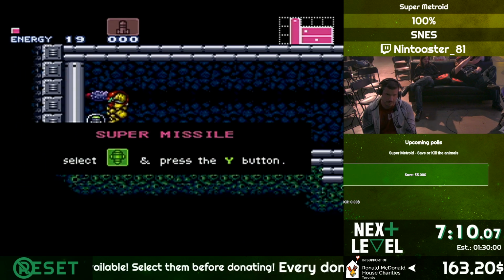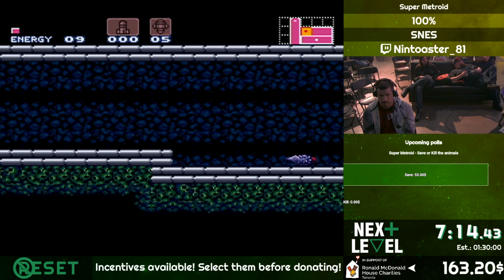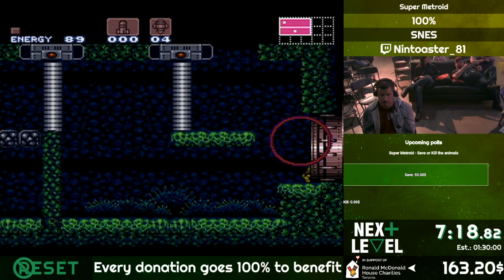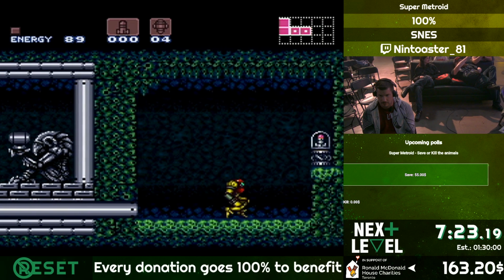If you position yourself just so, you can see here, you get a nice little deboost off this waver. Amazing. Grab a couple more items in this room: a reserve tank and 2 missile packs.